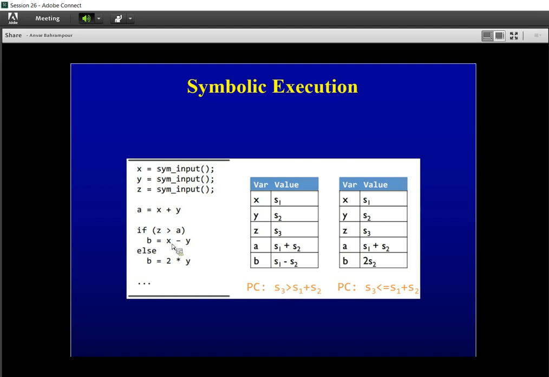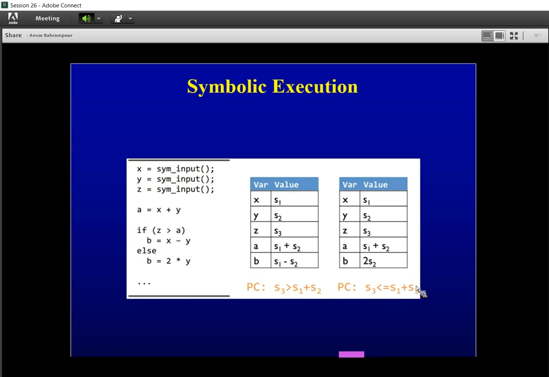Similar to this execution path, we can define another path constraint for the other execution path. For this path, we should have z not greater than a, but less than or equal to a. So we define s3 less than or equal to s1 plus s2.